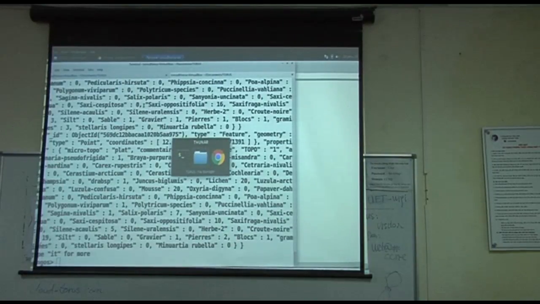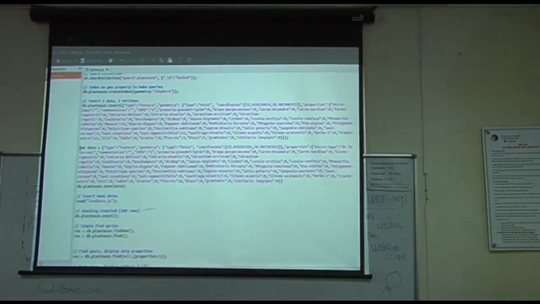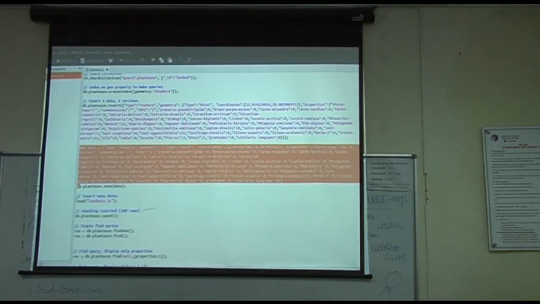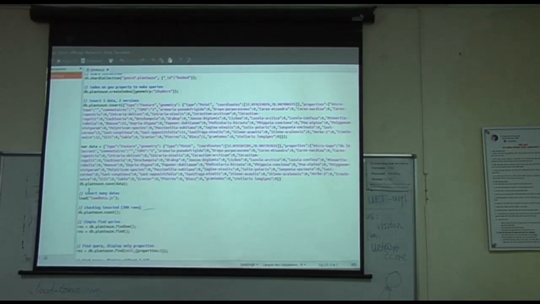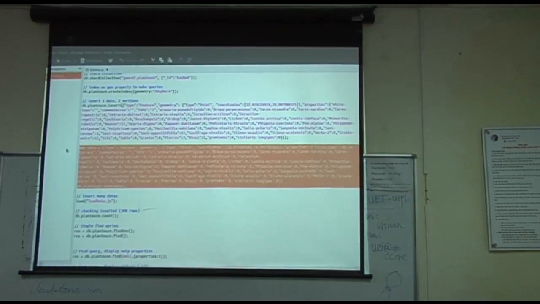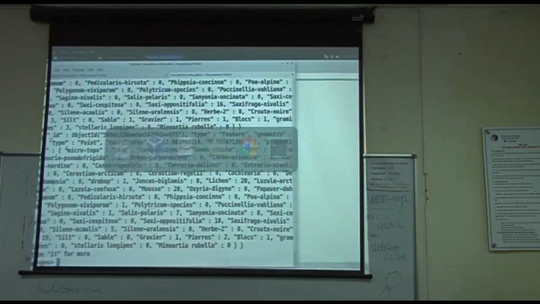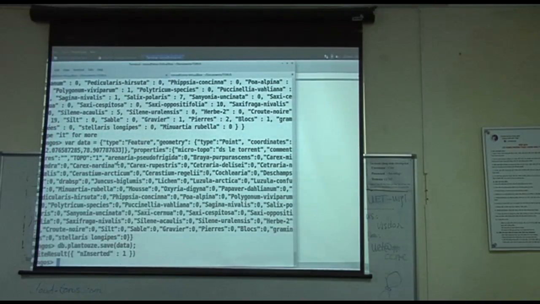So we have one data. You have another way to insert data. It's the same method. It's the next. Here, I create a variable data. It's a new observation, and then I save this variable data in the database. So basically the same thing, but in a different way, using the save method. You can do copy paste too, and it will insert another data. Okay? So here we have in our collection 2 data.